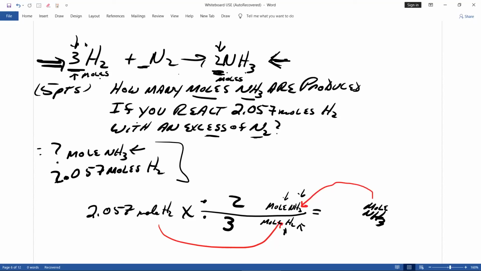These units guide you to here to determine what we want to use. And now before I pick up my calculator, notice moles of hydrogen divided by moles of hydrogen cancel out because anything divided by itself equals the number 1. And now I know I'm in the right units. Remember, these are exact numbers and play no role in this calculation. How many significant figures in this number? Yep, you're right, 4 significant figures. Therefore, my answer should be 4 significant figures.